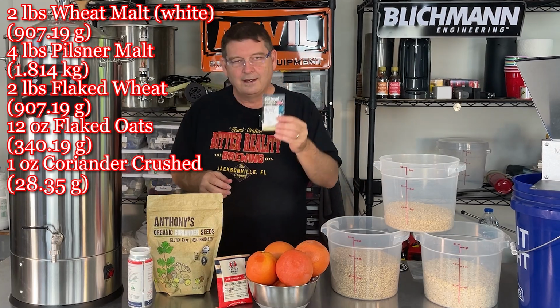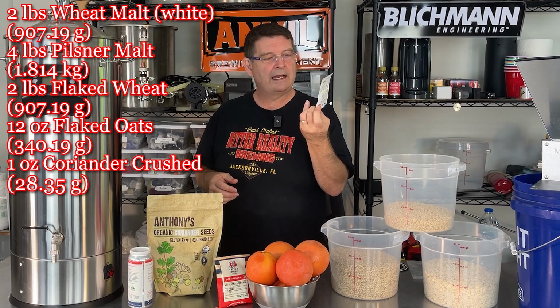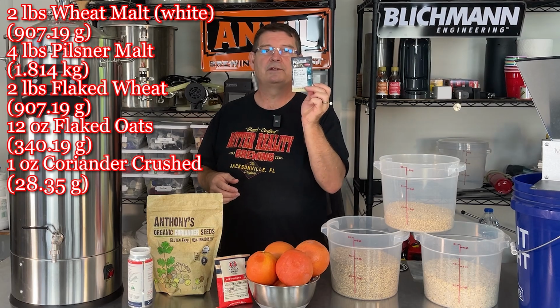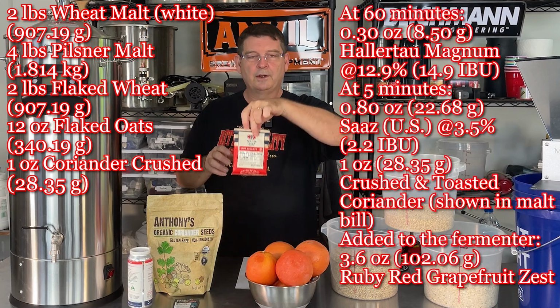So hey, yeast. I had Mangrove Jacks, White Labs, a couple White Labs, and I have this premium Lallemand Belgian Witbier yeast. I've never used it. So that's what we're using today, the Lallemand. Then let's go on over to the hops.